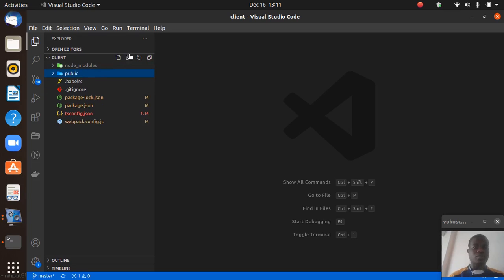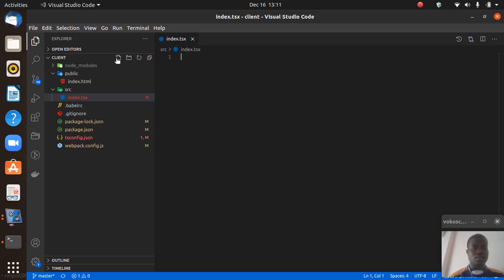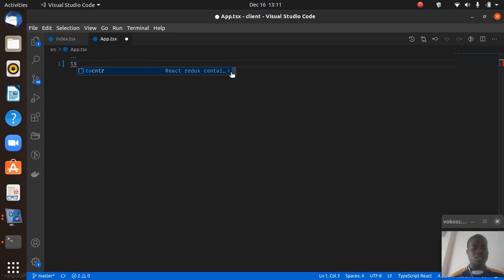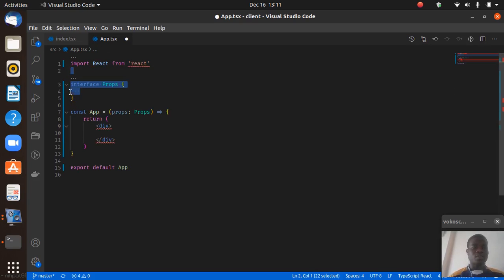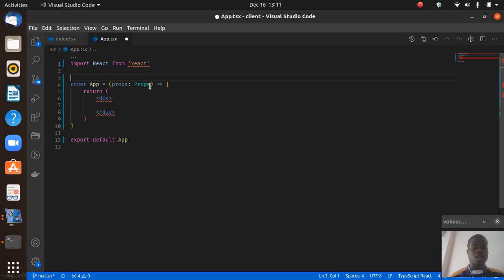So now let's create our source folder, not inside the public but outside the public. I want to create a source folder where we'll have index.tsx and app.tsx. So here we will say tsrafce. This is the TypeScript snippets; I will show you guys that once we're done with the setting up, so as not to waste time. So say className, say app. I'm just ignoring those errors, I'll address those now. So we say h1, AlgoExpert clone.